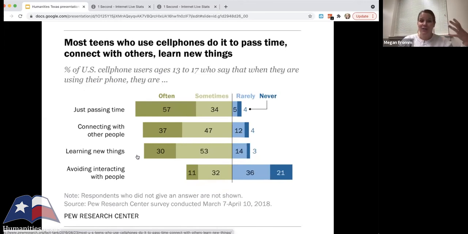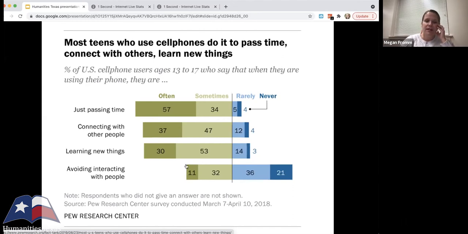And I have developed certain attitudes about that I actually have to check at the door. Because when I look at the research and how teens report what they're doing on their phones, it's actually quite positive. So, for sure, we get students who are just passing time. They're just trying to kill time on their phone.